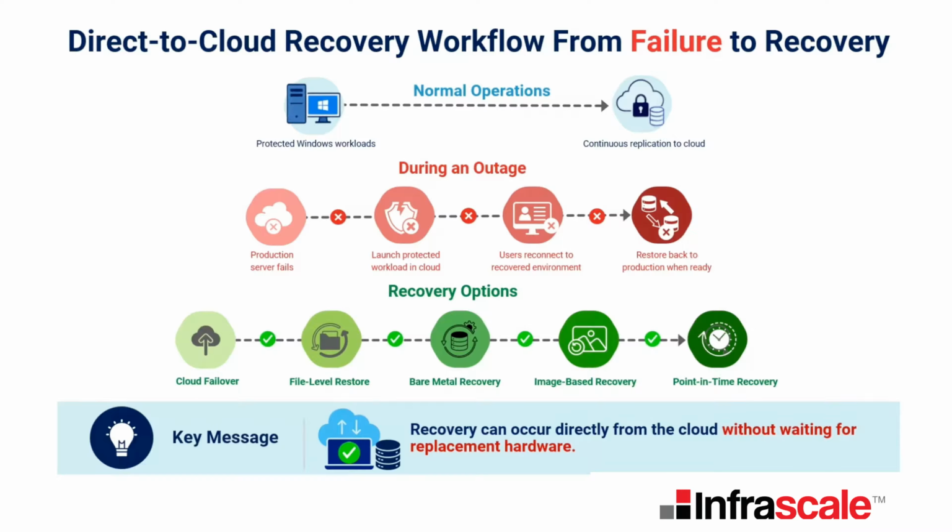Beyond full cloud failover, organizations also have the flexibility to perform file and folder level restores, bare metal recovery, image-based recovery, or recovery from a specific point in time based on the recovery requirement. The simple takeaway is that recovery happens directly from the cloud, enabling organizations to restore operations quickly without waiting for replacement hardware or a secondary DR site.